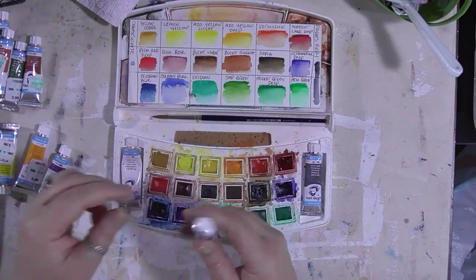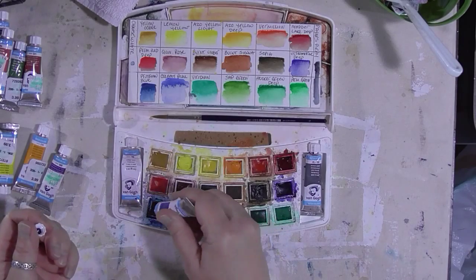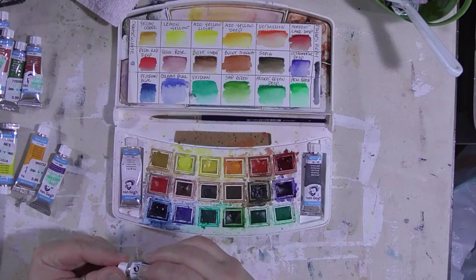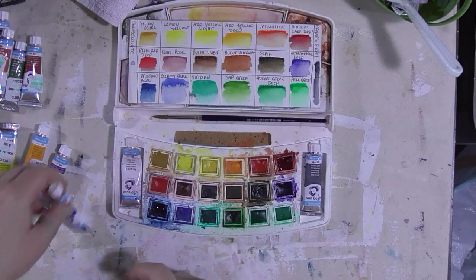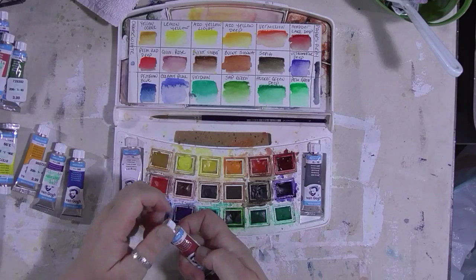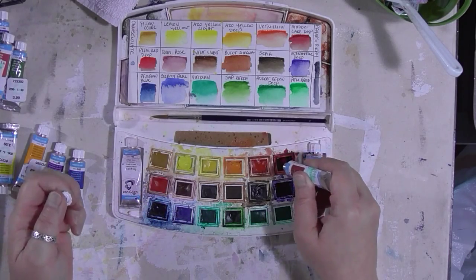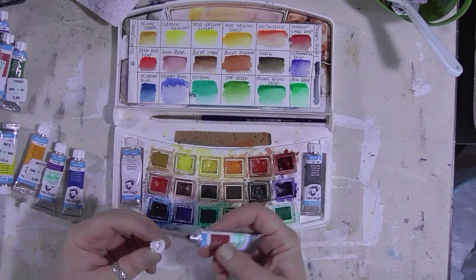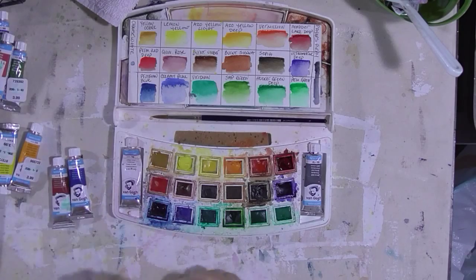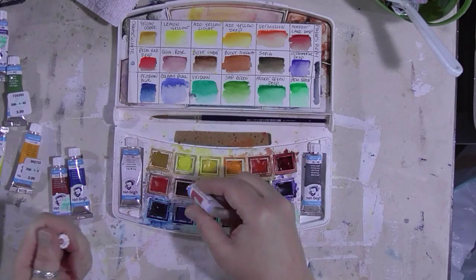I did get one extra color. I got a purple because this set doesn't actually have a purple in it, and I've been mixing a lot of purple, which I don't necessarily mind doing, but I always come up with the same purple. I'd like to have a little bit of a different purple. The only thing is, as I'm doing this, to make sure I put the right color in the right pan, because I've done this before while talking to somebody, and then I end up putting the wrong color in the wrong place.